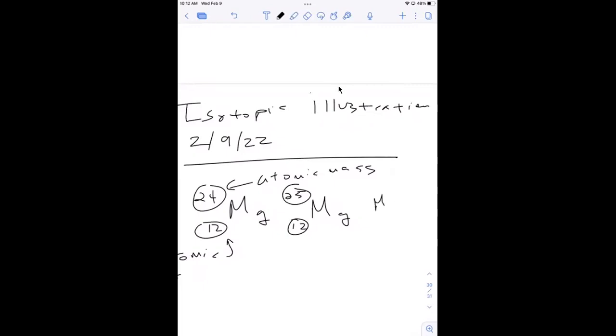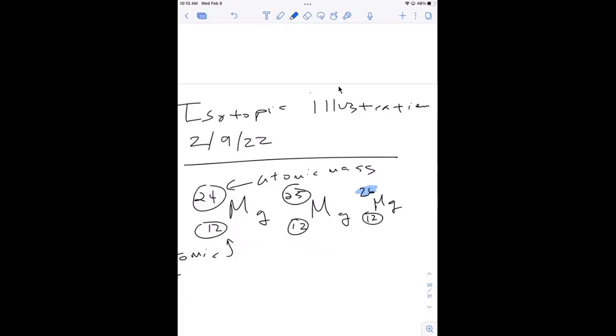And then magnesium 26, we'll write it like this. Notice the 12 is the same in all of them, so that number won't change because the protons don't change, but the neutrons can change and the electrons can change. And again, when you see it written like this, the top number is the atomic mass. The bottom number is the atomic number.